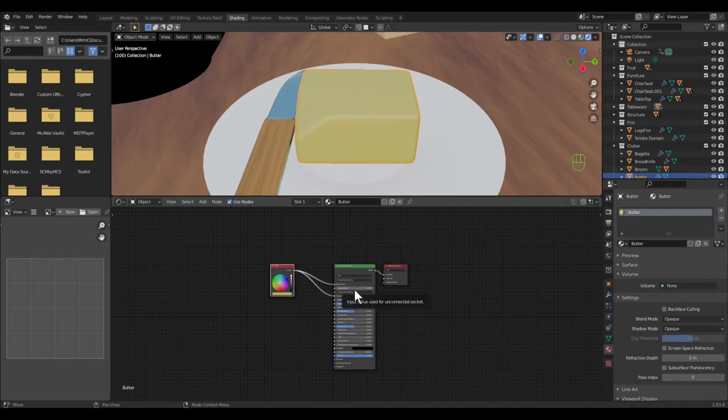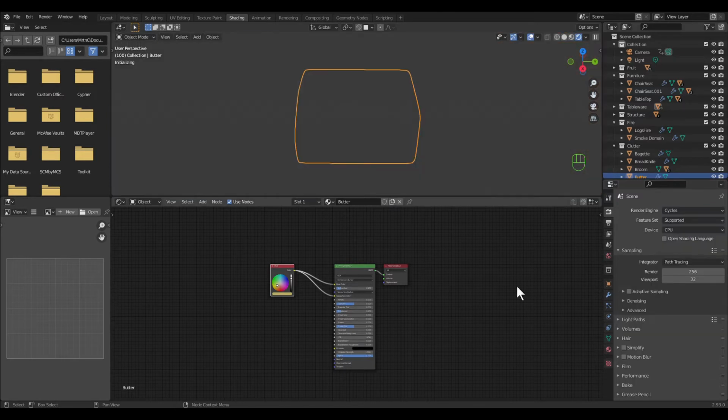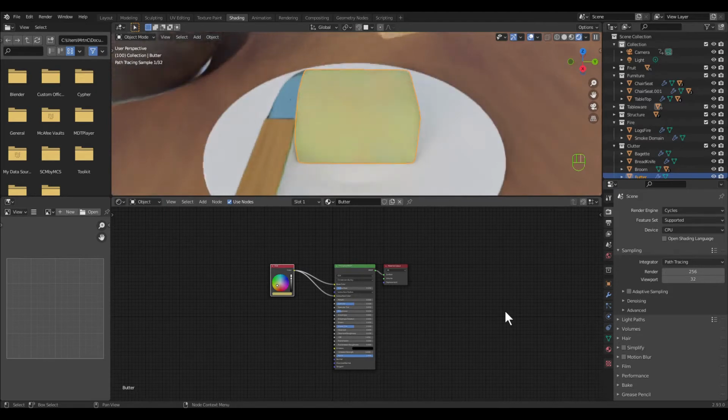The other key bit is this subsurface value here. That's a subtle effect, so normally a value between 0.1 and 0.2 would suffice, and our roughness needs to come down to something similar. So we're already beginning to see the effect, but this is in Eevee. If we change to Cycles and let Cycles render, we'll see the full effect. And there we see the final render with our subsurface scattering for our material.